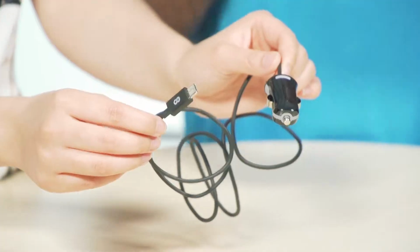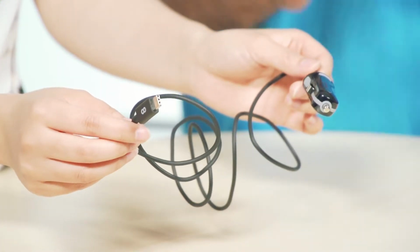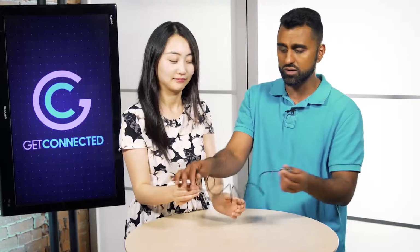If you're going to be using that for a long trip, two things are going to happen. One, you're going to burn through your data, and two, you're going to be burning through your battery. So to have this on there, if you use your smartphone as a navigational tool, get it away from your hands, let it charge. It has a 1 meter cable length, so that's 3 feet, so just enough to have it plugged into the bottom and then having it charged to your device on top.